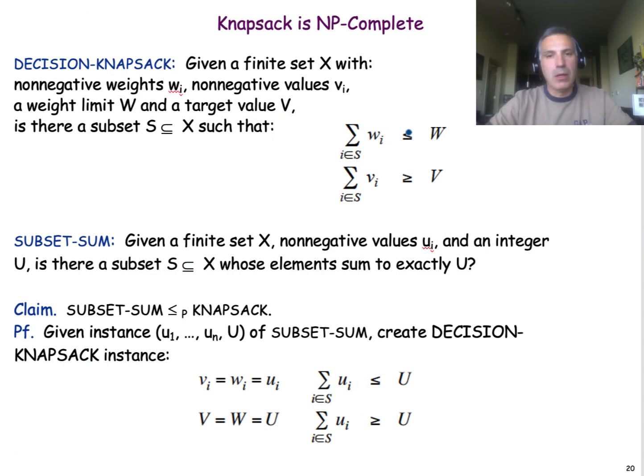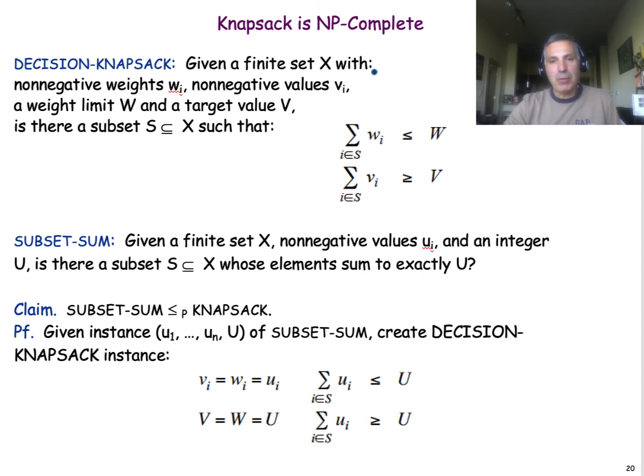W. So let's now prove that the knapsack problem is NP-complete using a reduction from subset sum, because subset sum sounds so similar to knapsack. First, we need to transform the knapsack problem into a decision problem. So the usual trick, as you know by now, is that we can change an optimization problem into a decision problem by introducing a certain variable.